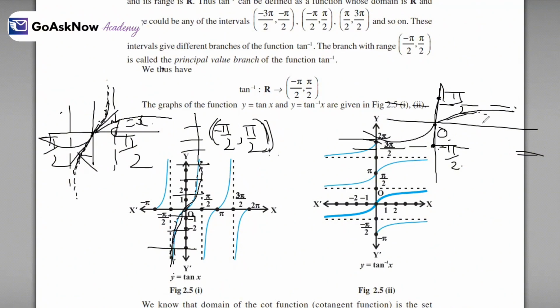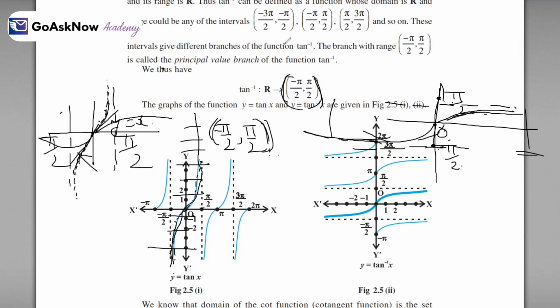So that is how the tan inverse graph is drawn. What is its domain? You can clearly see that the domain is the real numbers, because it covers all the points from minus infinity to plus infinity. This graph is covering all the points from here to here, but its range is minus pi by 2 to pi by 2 in the open interval, not the closed interval. So I hope you got the point of how the tan inverse x graph has come, and what the range and domain of this function are.